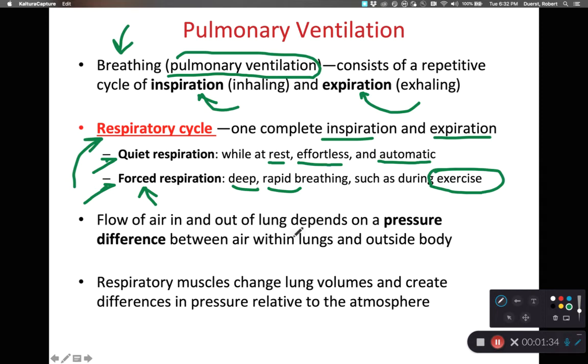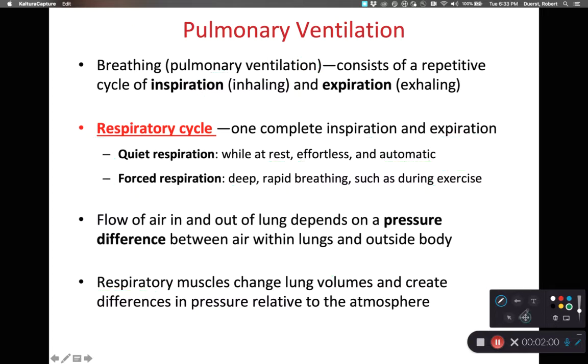So as we're looking at, where was I? Pressure gradients, fluid flow. Oh, yeah. So all fluids flow from areas of high pressure to areas of low pressure. And this is true of moving blood in our circulatory system. And this is also going to be true of moving air within our respiratory systems. So as we use our respiratory muscles, we are going to change the volumes to create pressure gradients that are going to move air in and out of our lungs.